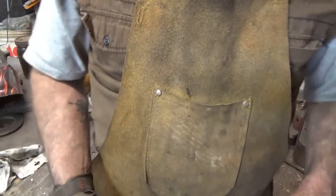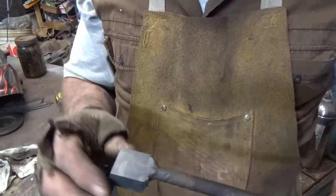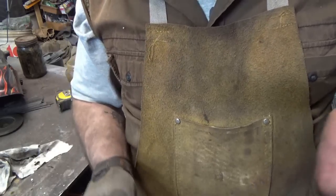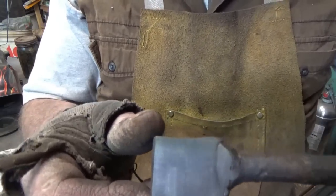All right, guys, you want the good news or the bad news? Good news is I'm back. Bad news is I was grinding this off, cleaning it up so I could etch it. It was still a little too hot to handle, so I threw it in a water quench, and it went pop. So that's bad news for Chandler.